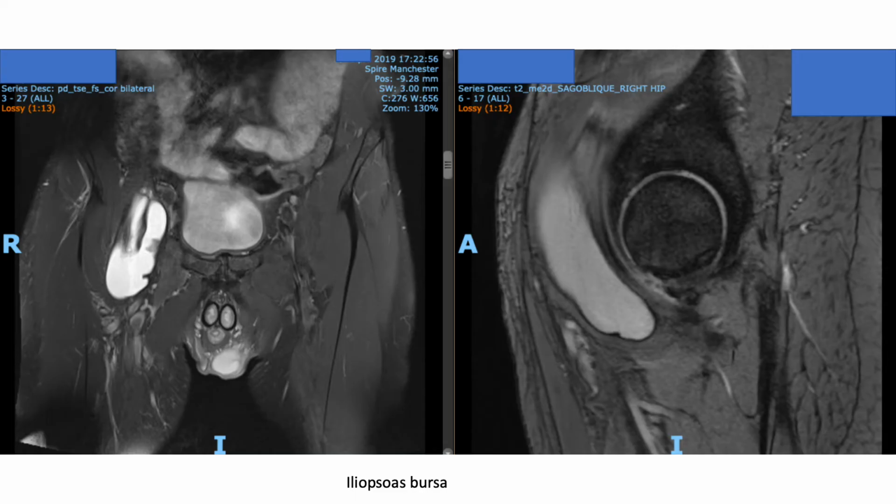This is somebody with a very large iliopsoas bursa. This bursa was so large that you could palpate it from the skin as a large lump. It was communicating with the hip joint because of the slightly arthritic joint. This was aspirated several times, but also always refilled. So in the end, this patient required a bursectomy, and also at some point in the future, if the arthritis progresses, will need a hip replacement.